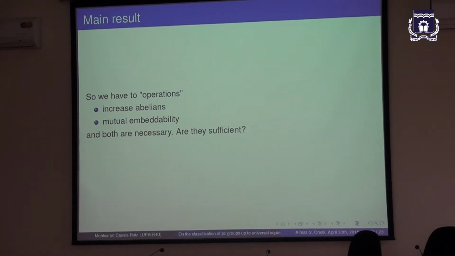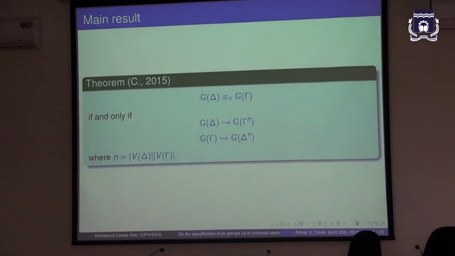Are we done? And the result I want to talk about is that yes, we are done. So if you want to understand when two partially commutative groups are equivalent, it suffices to, up to inflation, see one group as a subgroup of another one and vice versa. And it's fixed; you can bound it by the product of the number of vertices of both. Okay. This implication, I hope you will believe it, because as I said, inflation does not change the universal theory. And then the embeddings give you double embeddings, inclusions of the theory. So this implication is easy.